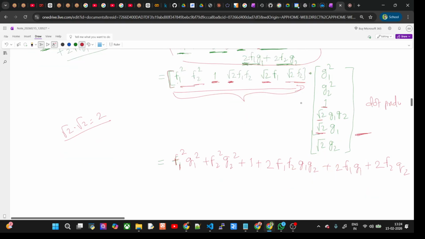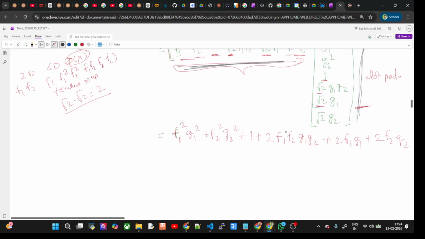Because we saw that I gave you the example of 2D and 6D. I mentioned F1 F2 and what is that? Phi of x, the feature map. It was 1, F1 square, F2 square, then F1 F2, F1 and then F2. This is called a feature map. Correct? This is a feature map. So whatever we are observing here, this part or this part, these are the feature maps.